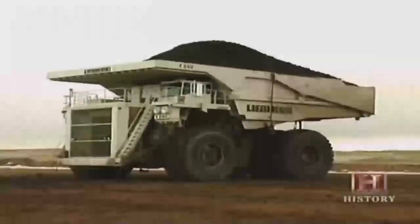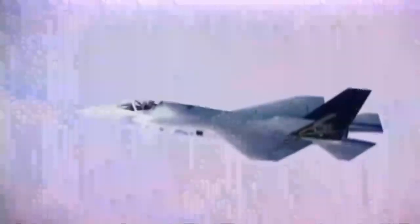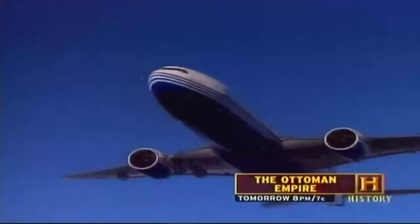But hydraulics has not just revolutionized machines on the ground — it's revolutionized machines in the sky too. From the latest military planes to the future of commercial air travel. Over the last 100 years, the aerospace industry has transformed dramatically. The astounding leap in aircraft technology would not have been possible without the power of hydraulics. The airplane shows a prime example of one of the advantages of hydraulics — you can generate power through the engine and transmit it through hydraulic lines to wherever you need it, whether in the back of the plane or in the wings.